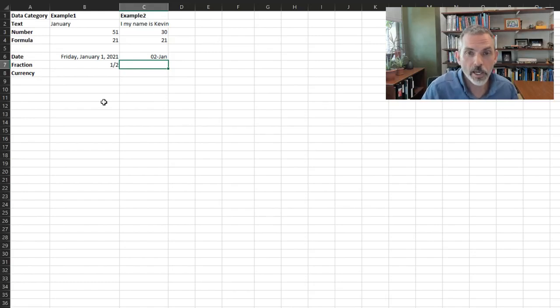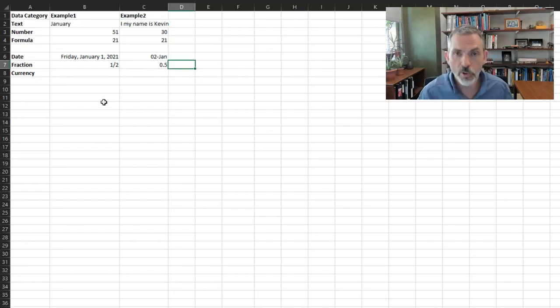Now, if we do want Excel to calculate that as a proportion, right, 1/2 being 0.5, of course, we can just tell Excel to do it as a formula. And here we'll see it calculates that as 0.5 because it's always going to output the results of formulas as numerical values, as decimals as opposed to fractions. So hopefully this is starting to make sense that there are certain data types where Excel is going to say, aha, I'm going to assume this is a date and put it into a date. We can fix and change that using cell formatting. And then there are other times, like for fractions, we want to change cell formatting to make sure it reflects the kind of data we're inputting.